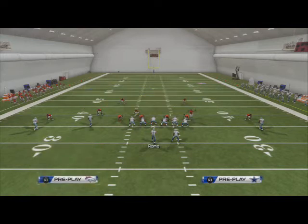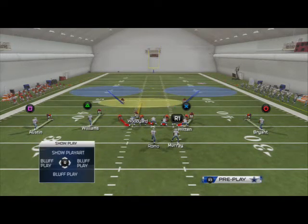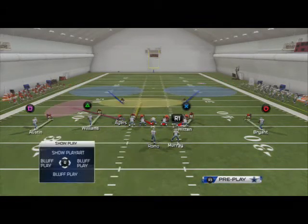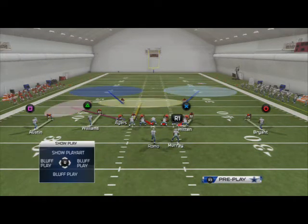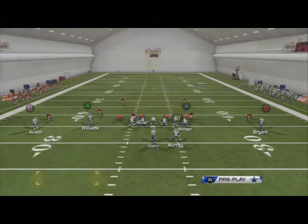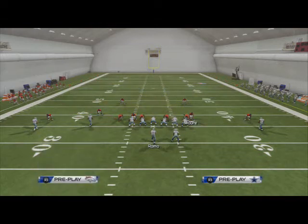It's going to force them to take it underneath. If they're not patient, they're going to throw into traffic and you're going to get hands on the ball. This base zone coverage works really well in combination with the Cover Three from the base play. We call the base zone on short yardage second down situations — second and two, second and three — and typically call the base play on second and long. We really like to call our pressures on first down based off the hashes.